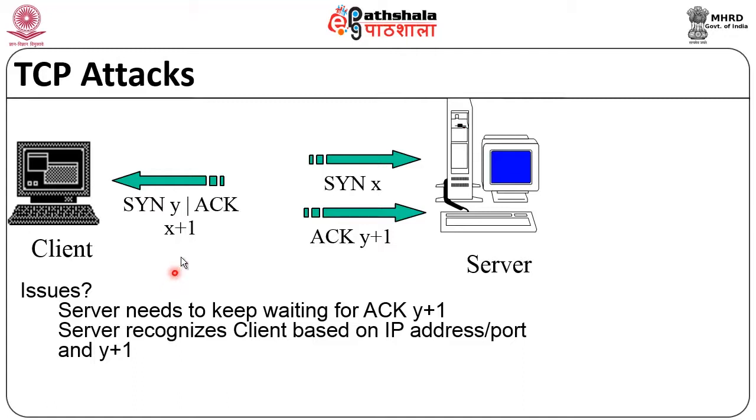So here, a normal way of communication is happening between the server and the client. But what issue do we face if there is an attacker? Assume the client is an attacker. Initially it was a legitimate machine, so the server believed it and started the connection. But in another scenario, an attacker machine enters to get into a connection with the server. First they will send a SYN X.